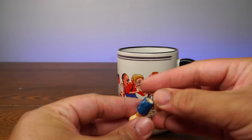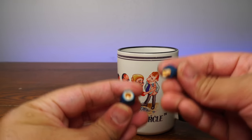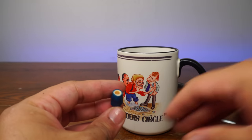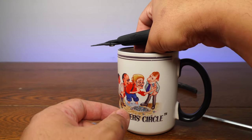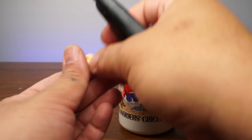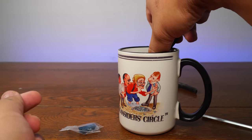Now, here's where things get tricky. This is where everyone has issues. What I like to do to make sure this works is we're going to heat up this and heat up this. So I'm just going to take this and dunk it in the hot water for 10 seconds. Okay, and then we're going to take this one, hold this, and dunk this in hot water as well.